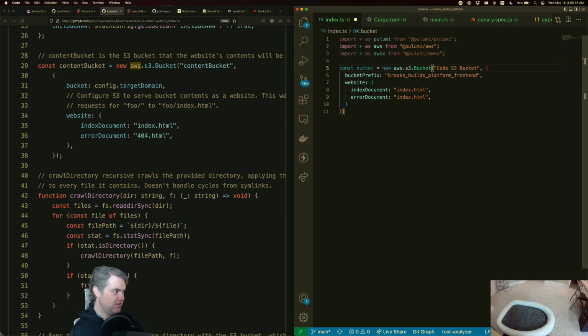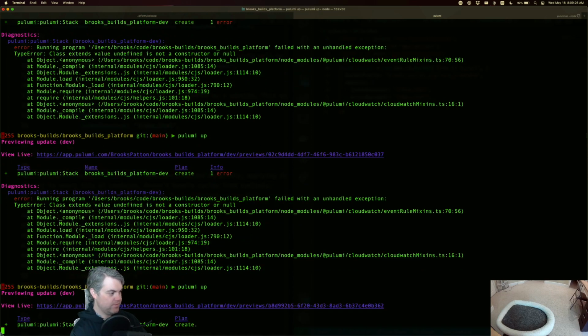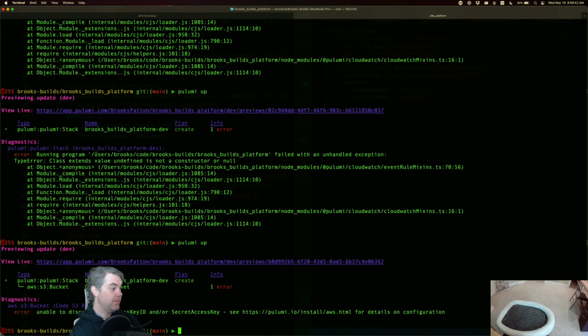Everything looks relatively the same. Is it taking longer this time? I feel like it's taking longer. Okay, there we go. Error. Unable to discover AWS. Oh, yeah.